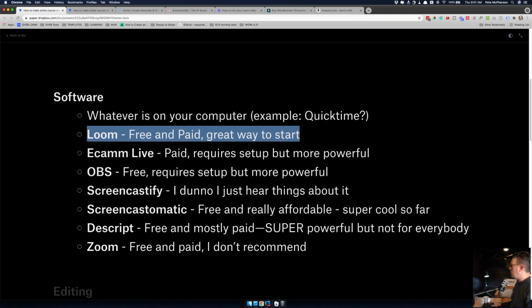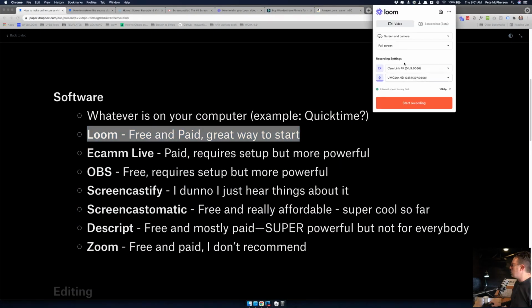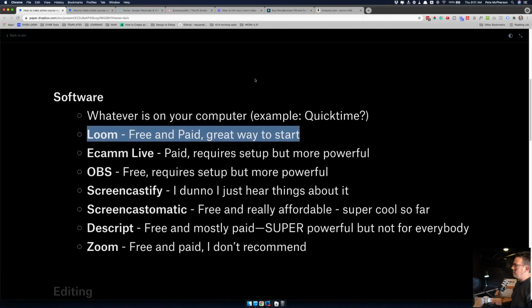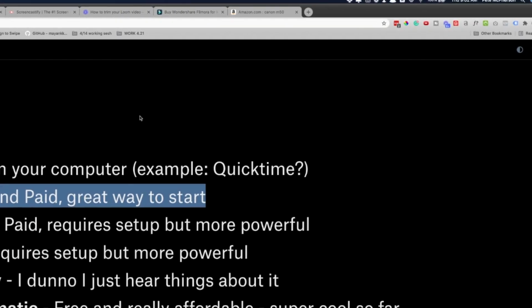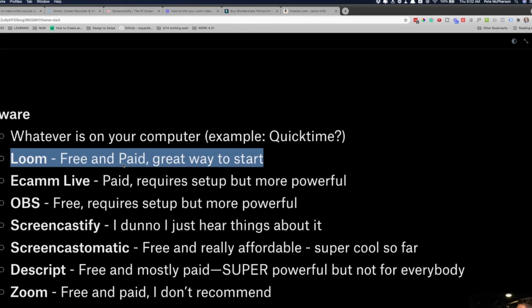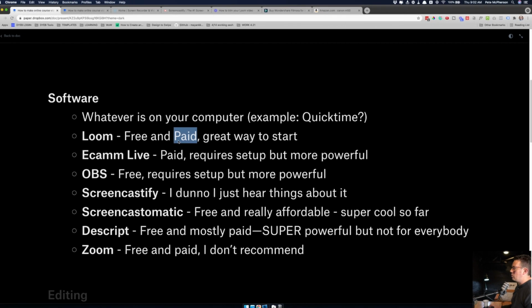And of course, it has a bunch of features like a highlighter. You can choose your setup. You can choose to record your webcam or not. You can see I appear down here now. Lots of great features. You can start for free. They have some upload limits or something like that. But if you want to go for the paid version, that's actually like $10 a month-ish. It's actually a great way to start.